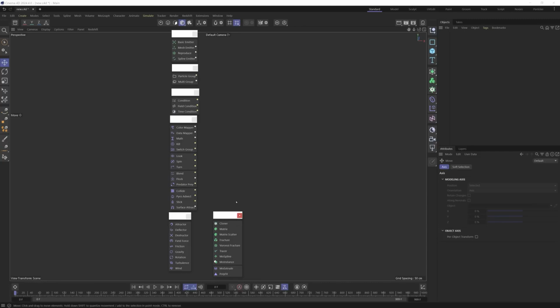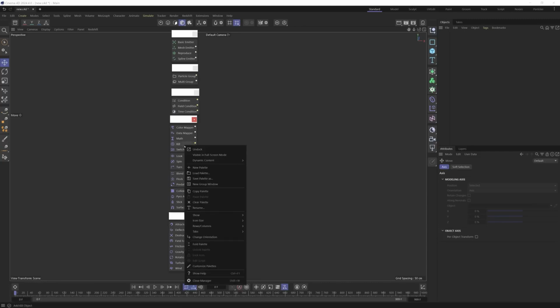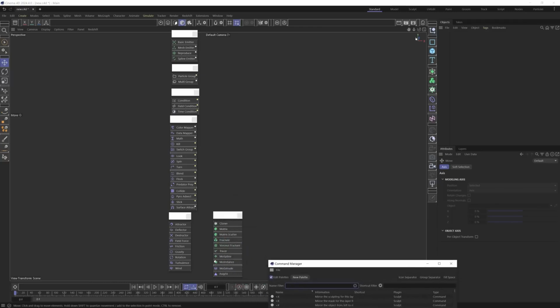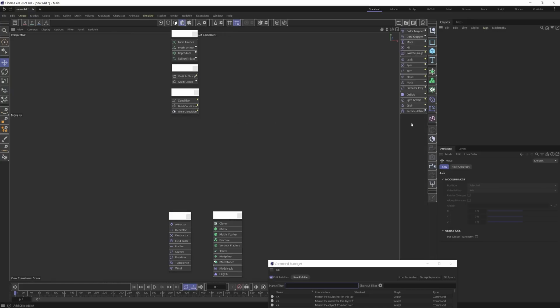Now, to place these, I'm going to right click, say, customize palettes. And now we're able to move all of those buttons to some new location. You can put these anywhere that you want. But for me personally, I want to nicely arrange them just down along my viewport. Now, the longest of these menus is these conditions. So I'm going to save myself some time and steal that entire menu, drag it over and put it right next to my viewport. And now it's been docked.